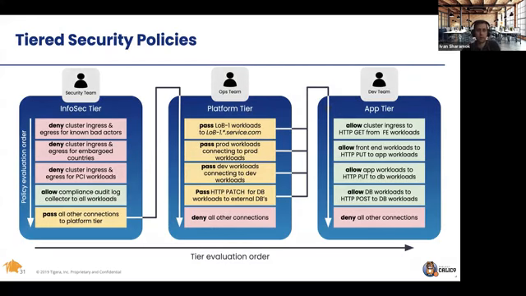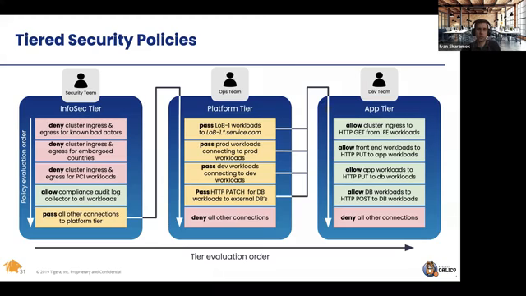Another feature of Calico Enterprise is the layered approach to policies, or the policy tiers, where you can create multiple tiers and stack the policies in those tiers. And it's all Kubernetes RBAC supported. So now you have the ability to give access to different teams to manage only policies within specific tiers, or only specific types of policies within the tier.